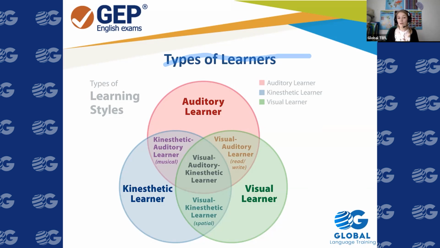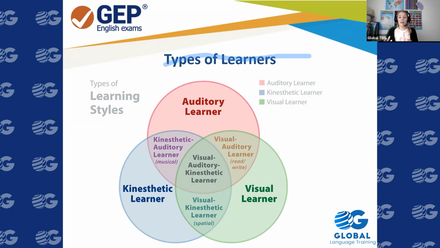Now, these students may be the ones who are doodling pictures in the side of their notebooks, or taking notes or writing lists. These learners usually learn best from having images or diagrams, maybe infographics, something that they can visualize to help them see as they're learning. Maybe even writing on a whiteboard as well. And typically with visual learners, it might take them a little bit longer to grasp something than an auditory or a kinesthetic learner. So we have to be aware of these things too.